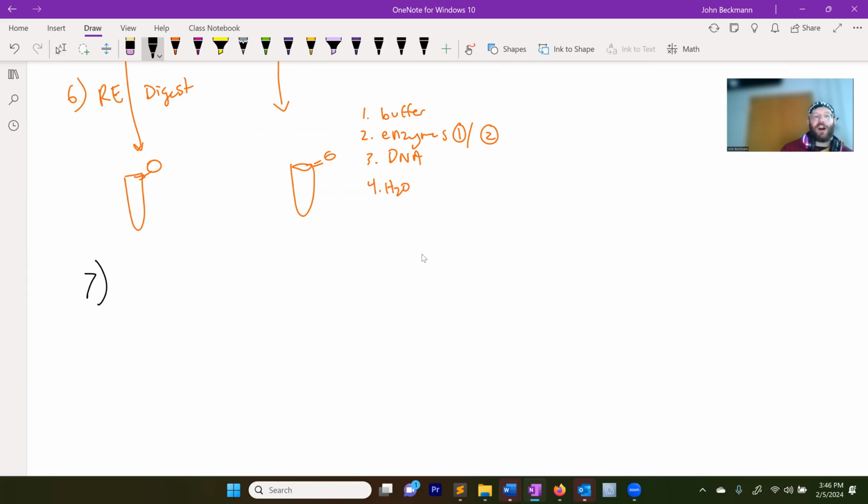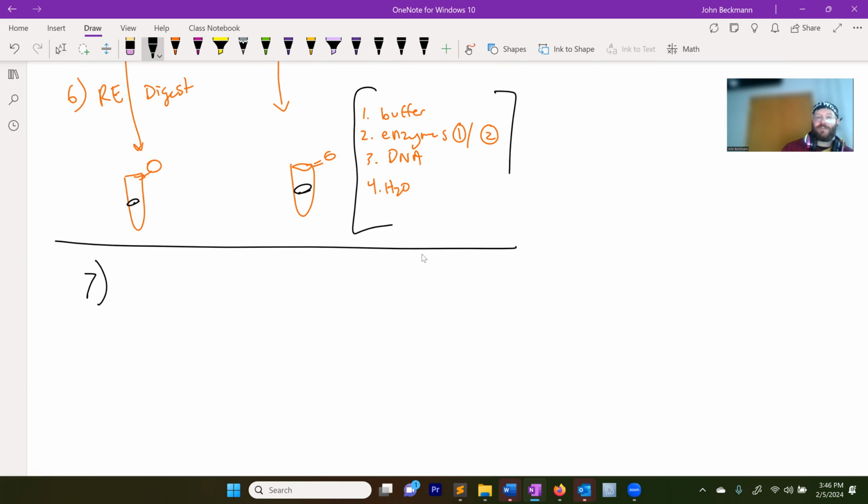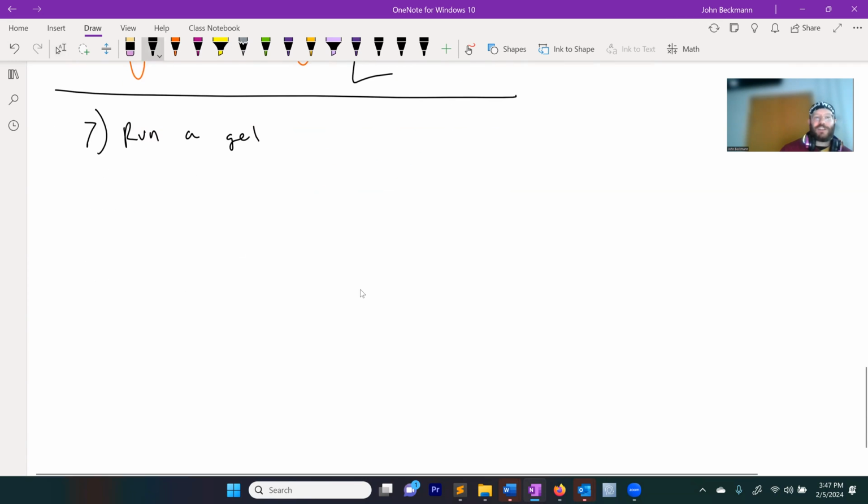Now you have the conundrum of, in these tubes, you've got your cut amplicon and your cut plasmid, but now you've got all this crap. So how do you get rid of this stuff? You have to do another purification procedure. So now what you're learning is molecular biology is a lot of, okay, you mix up a reaction, it does something, and then you need to take a cleaning step to clean away all the other crap to get it to the next stage, okay? So then you run a gel, an agarose gel, and the gel is going to confirm the digest, okay?